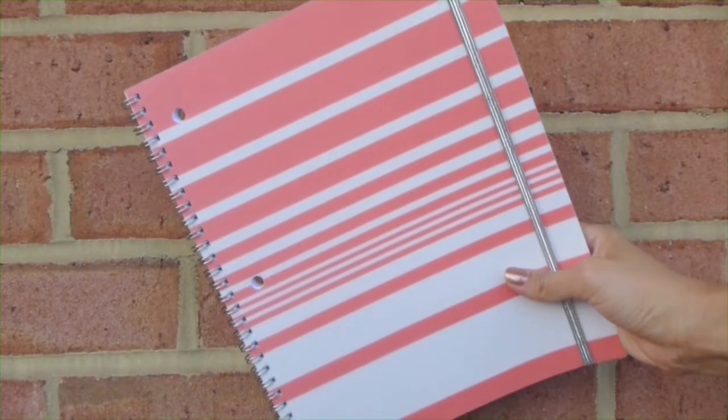So the first thing that I got was this pink and white notepad, and seriously, if I went to school, I would be so excited to go because I have some banging things down here. This notebook has little pink and white stripes, and it has this silver, I don't really know what these things are called. Are they little divider things to mark where you left off? I don't know, but I think it's so cute, and I made sure to get college ruled because I hated it when I bought notebooks and it was wide ruled. That was my biggest pet peeve when I was in school. Who writes that big when you're past the age of 12?